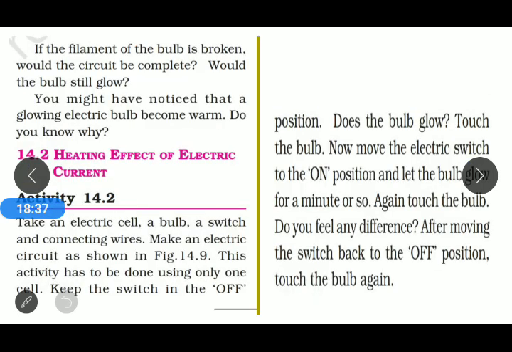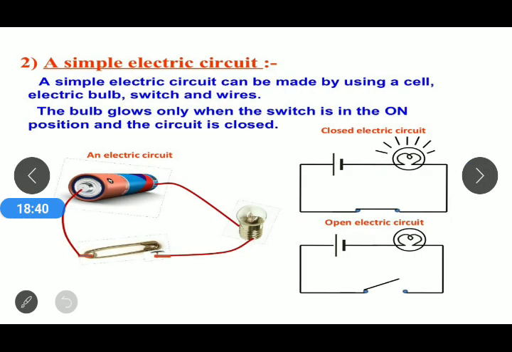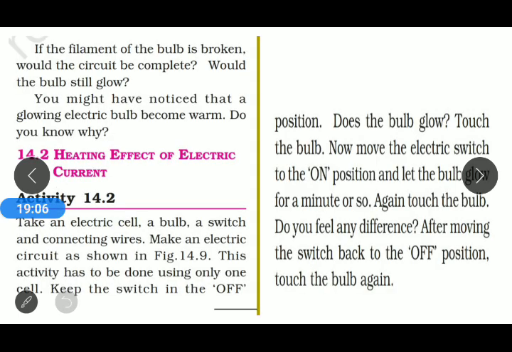Basically, in that activity, when the electric current flows through the electrical bulb, there is a filament in the bulb, and in the filament we use wires made of a special type of material. When the electric current is passed through that wire, the wire gets heated, and then it turns into light energy. So that's why it turned into light energy.